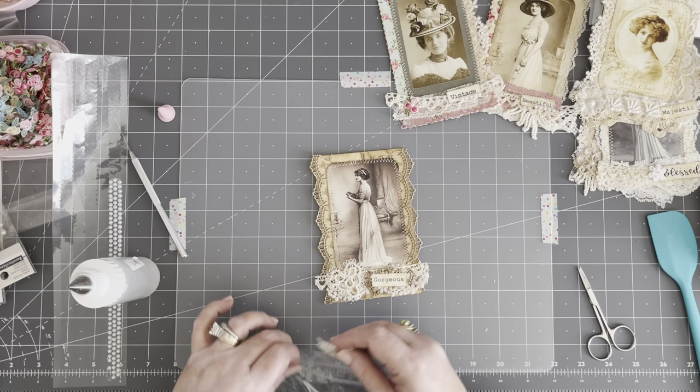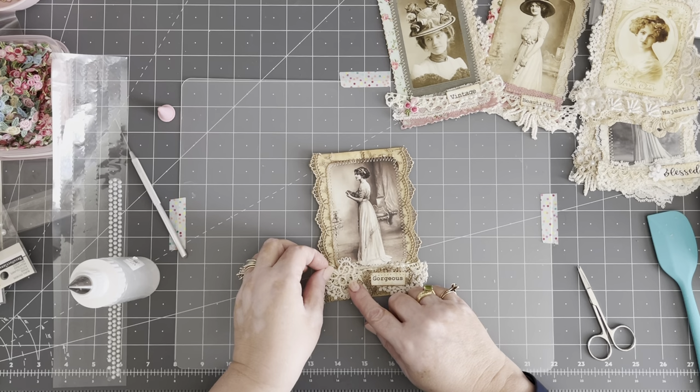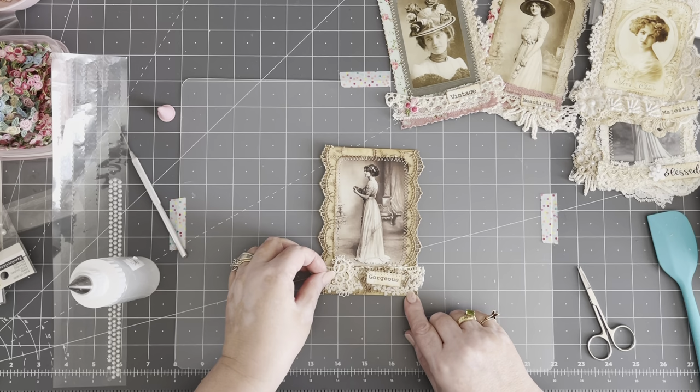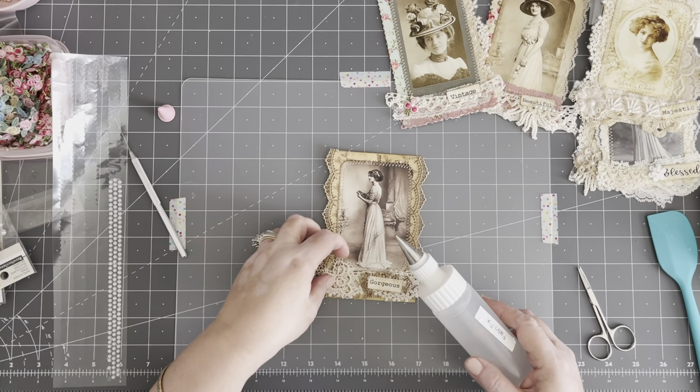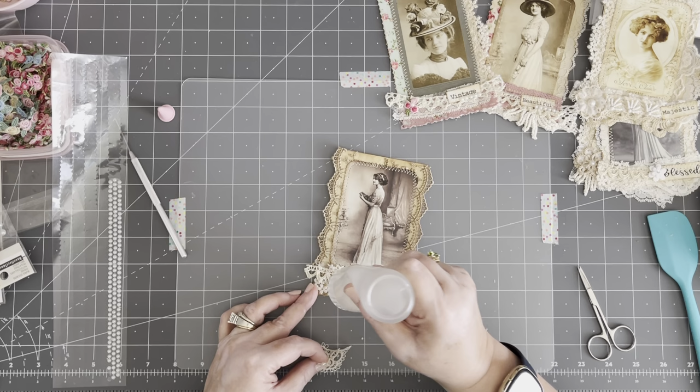I feel like lace is good on this one. I don't like to cover up what's already here, but I feel like this is something that you would just add lace to, based on her dress. You know, she has such a gorgeous dress on. She's one of my favorites to use. I think I've reprinted my kit like 100 times trying to get all these ladies.